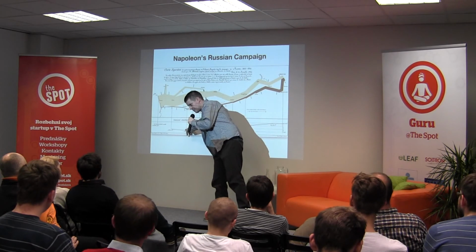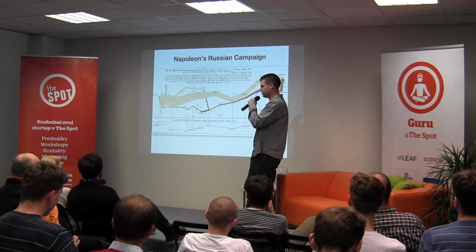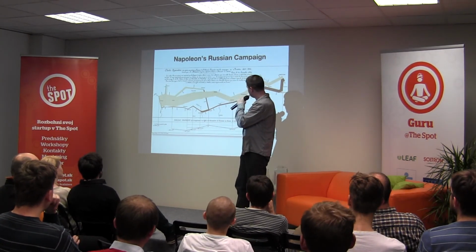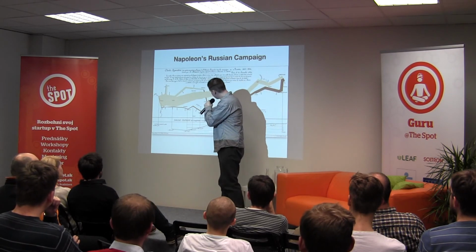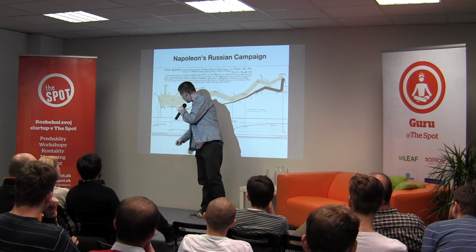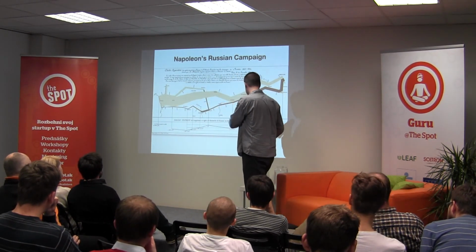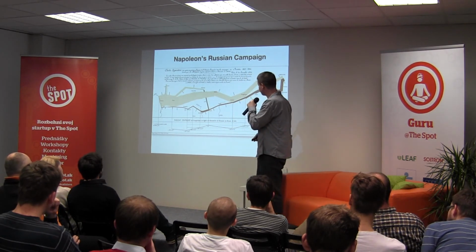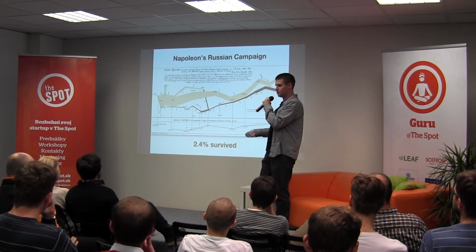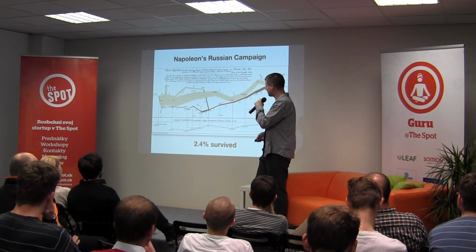The bottom point here is about minus 40 degrees Celsius, so on the way back they did encounter some severe winter, which wasn't helping the people getting home. They got rejoined by some of their other troops, and by the time they got back, they had about 10,000 people left. So that's a pretty sad story told in a nice infographic. The executive summary is right there. It's a 2.4% survival rate. You could think of it as a conversion rate of sorts.